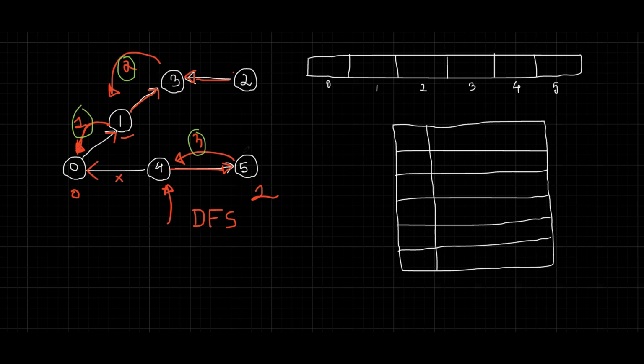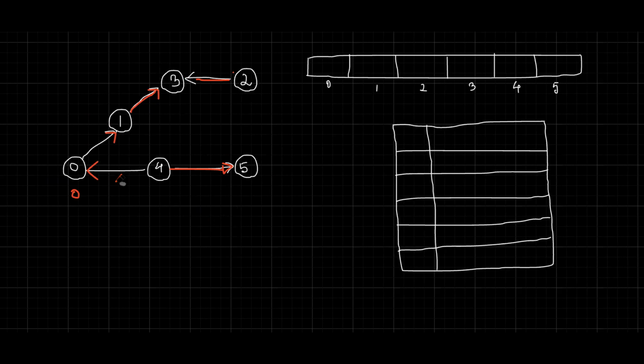So suppose if we come from 5 to 4, then obviously we can come from 4 to 0. So that means by using the DFS in this manner, we can solve this problem. But the question is, how can we implement it? As it is a pure depth first search problem, we have to take our adjacency list and the visited array to run the DFS. Now, let's build the adjacency list.